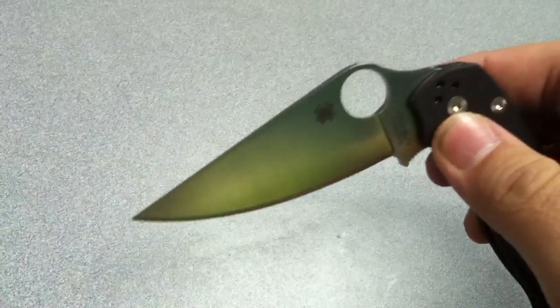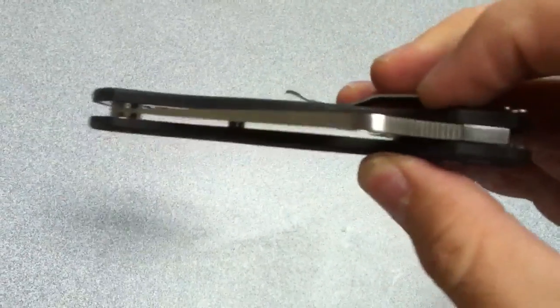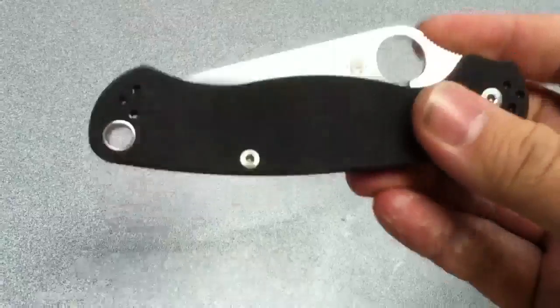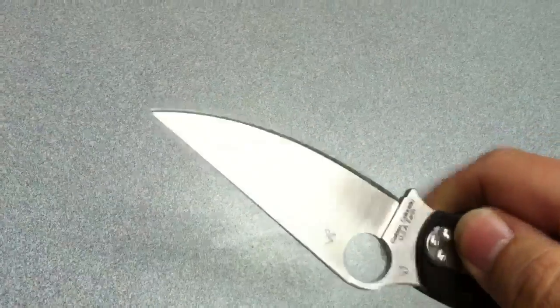It's an expensive knife, let's just say that. This one's quite a bit less, but I like this knife more. It's just great. It's light, like 4 ounces. Solid knife, full flat grind. I mean, it cuts like a laser. It's a great knife.